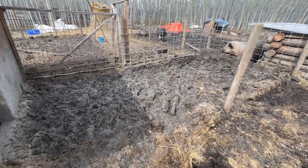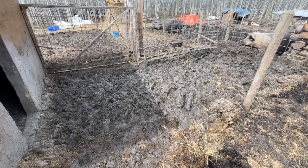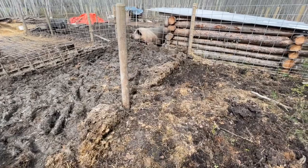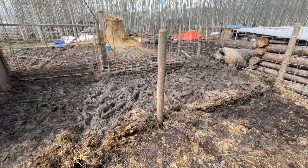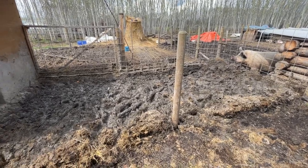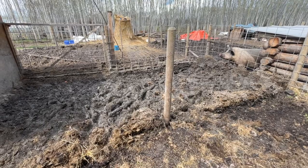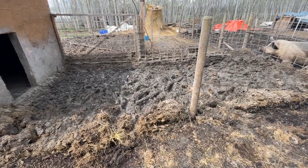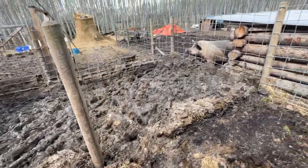So this little spot here was Hammy's old pen. Definitely too small for him, for sure. I know that everybody knows that when you put pigs in a pen, it becomes kind of a sacrificial area, but this is just too small of a pen for him, so I'm really glad that he's got some more space now.